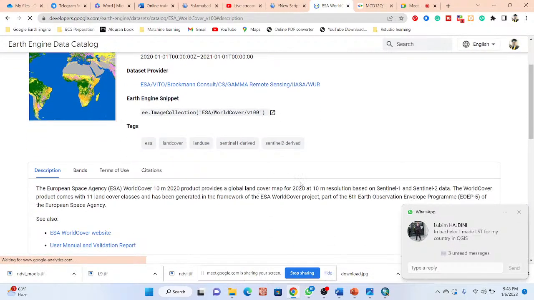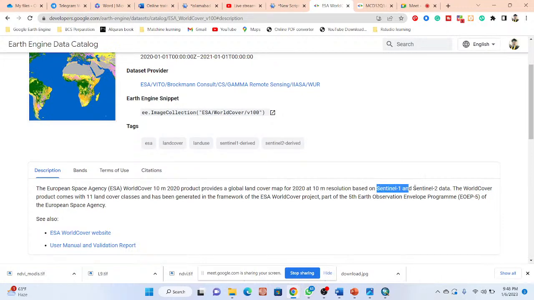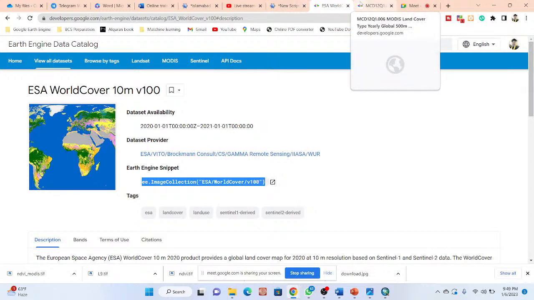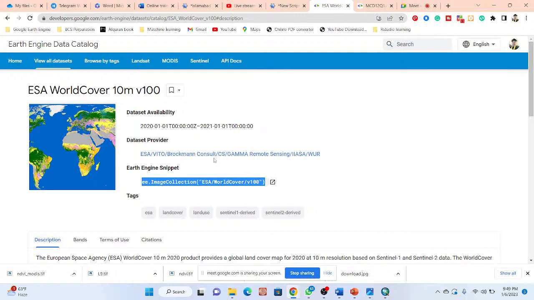So it is another data set, and this data set provides you the Sentinel. It is a combination based on the Sentinel-1 and Sentinel-2 data, and 10-meter resolution. So you can also try it for yourself, getting the data set and calculating the area, the same process which I want to show this time. The same process you can also apply for this Sentinel data set. This data set is high resolution because it is 10-meter resolution only. We can get all of the features accurately and efficiently.